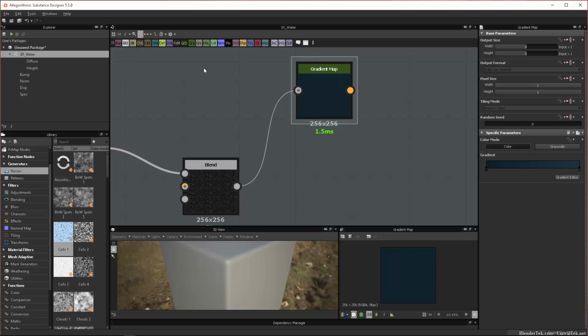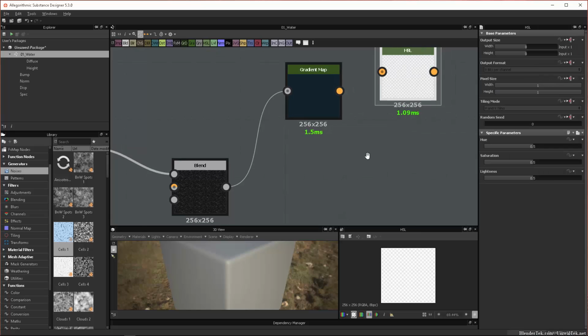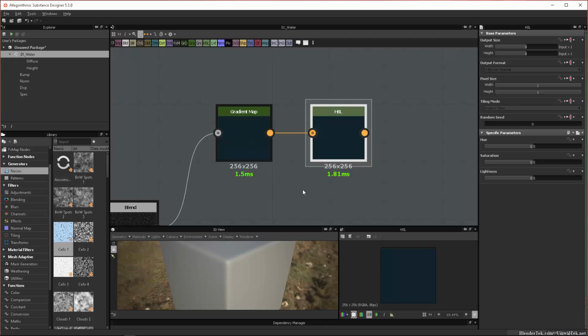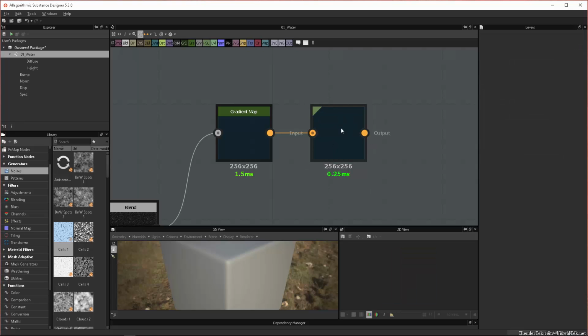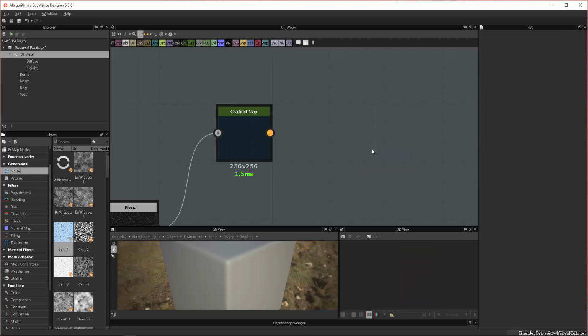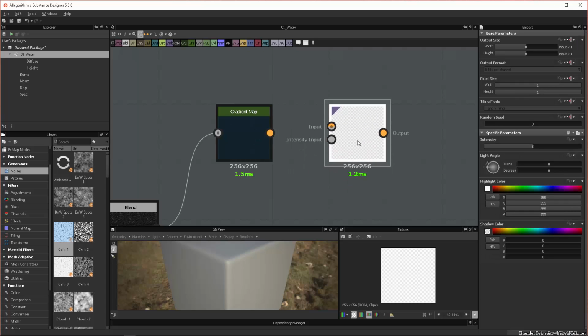We want a hue saturation light node, and we want its input from the gradient map's output, of course. Actually, I would be using that to drive some values, a function. So let's actually just get rid of that, and we will instead go straight to an emboss node. And the input will come from the output.